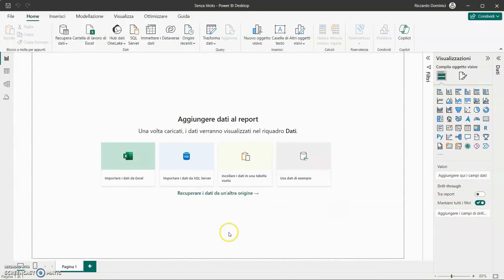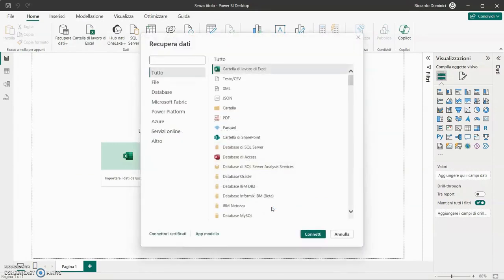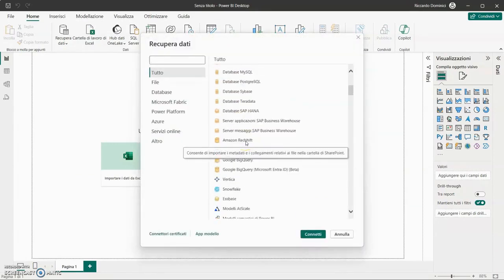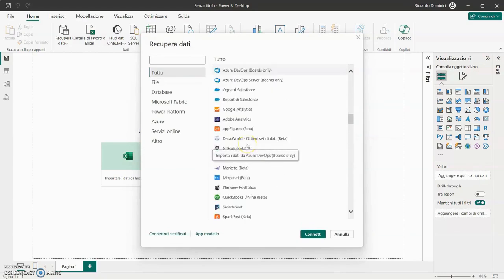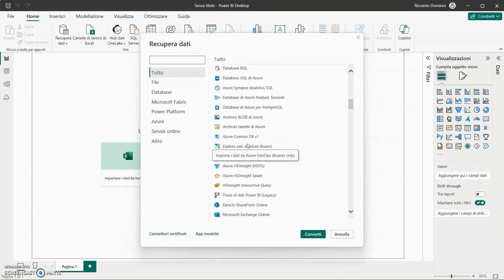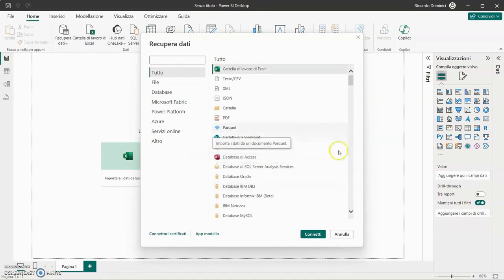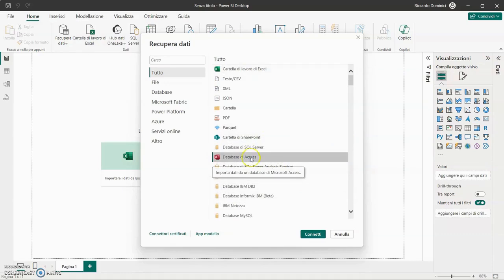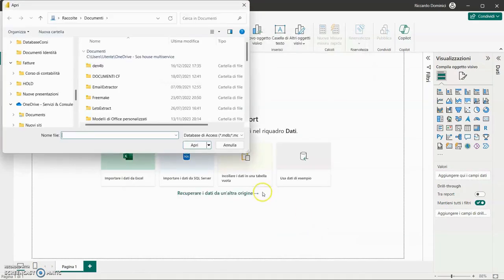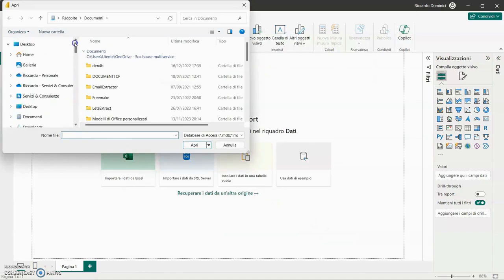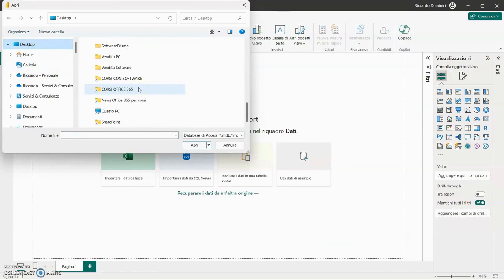Retrieve the data from another source because the sources can be many. And as you can see, these are all the data sources from which you can fill a table in Power BI. So you could also do it from Access. Let me show you how to do it. I click here on Access Database as a data source. Connect, at this point, I go to look for that data source, common databases, Power BI receives it. I still haven't done anything.